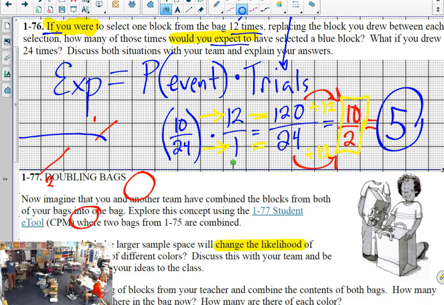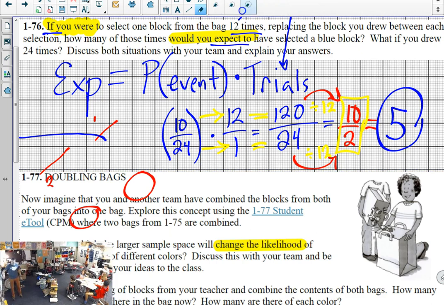Now I could just do this with a calculator, 120 divided by 24, and I'll get 5. But if we're trying to do it mentally, reducing the values with numbers that we know is the easiest way. Because I can see 12 and 24 have a common factor of 12 that both of them could be divided by and get whole numbers out. Does that help make sense?